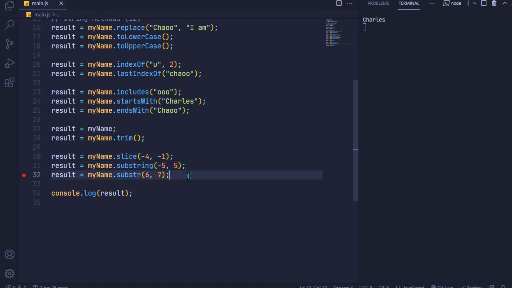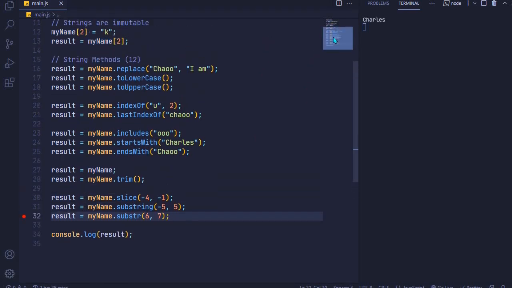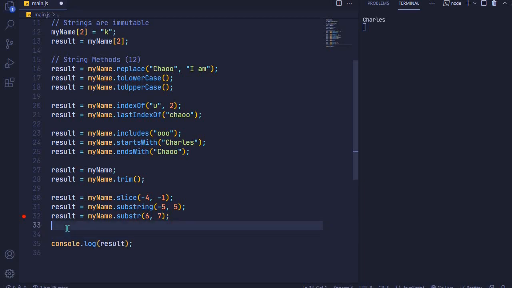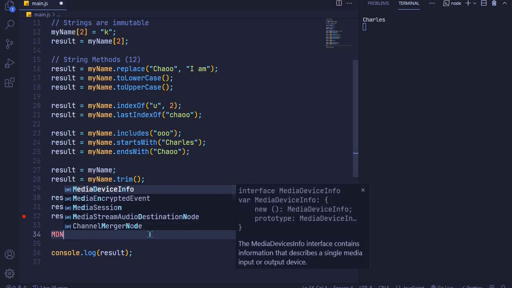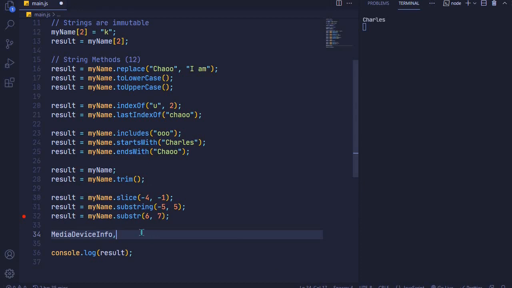Okay, and amazingly, we have covered the common methods that you can use to work with strings. So these are the common ones. Once you need string methods, you can always reference the MDN website. So you don't need to cram them. You can reference MDN, and you can also reference javascript.info.